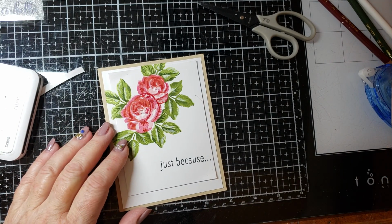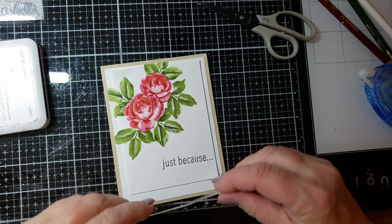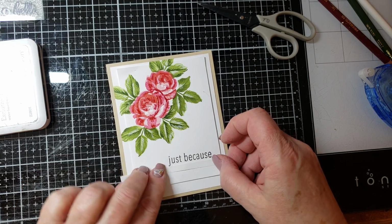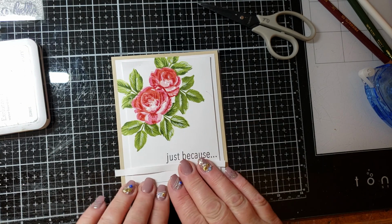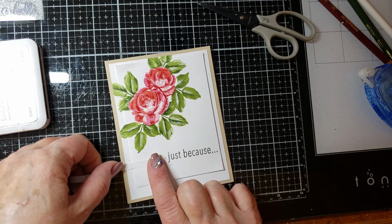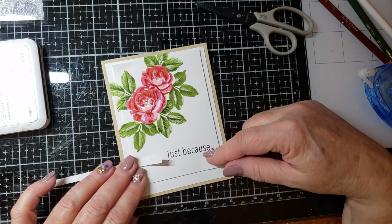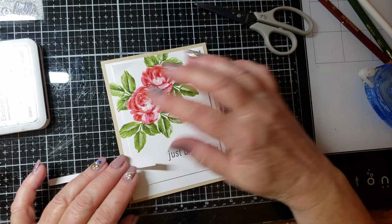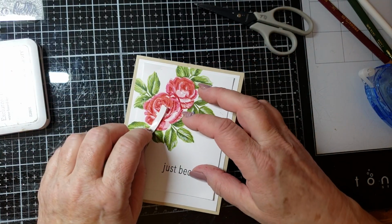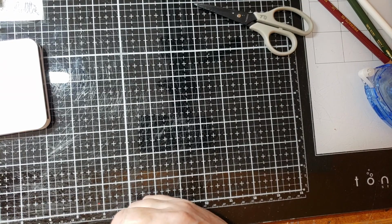Okay, and then I would still do the ribbon. So pretend this is a ribbon. You can either put it just right under the Just Because, that would be nice, or you could put it to the side, and then it kind of balances out the card. Okay, so let's see. Yeah, we have a couple seconds. I think I can show you.